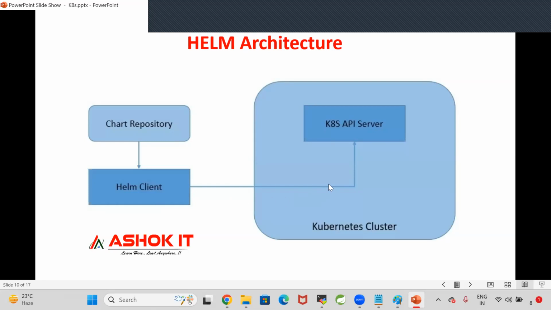How will Helm install the remaining softwares? Helm will install them from the chart repository. That means Helm maintains all the charts in a repository. Suppose for metric server, one chart will be available. For Kibana, one chart; for Grafana, one chart; for Prometheus, one chart. Like this, for every software that you want to install, Helm maintains a chart in the chart repository. When you install the chart, Helm will download the chart configuration files from the repository and install the software in our cluster.